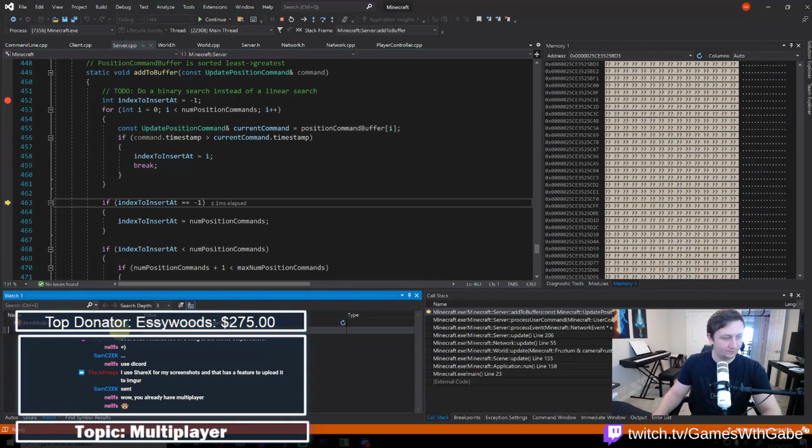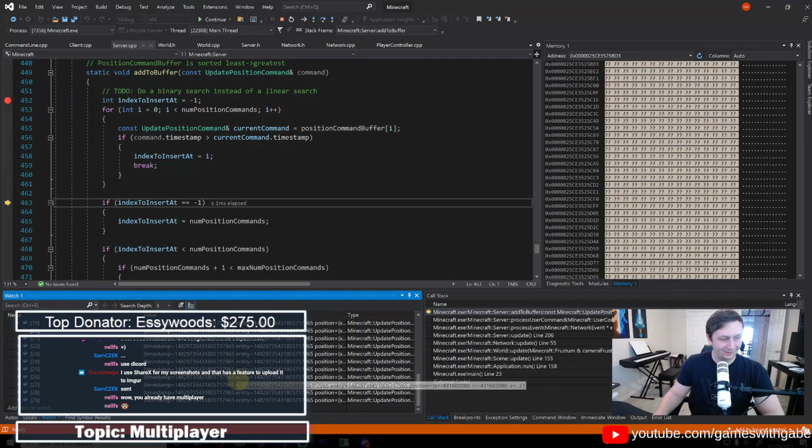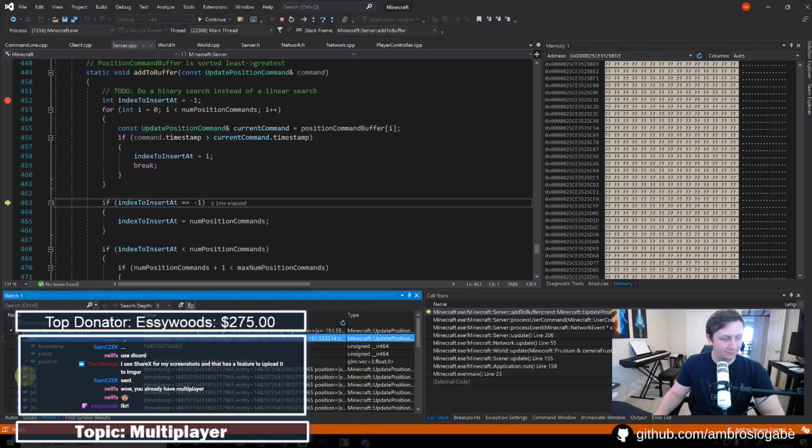So let's watch position command buffer, and then we'll look at like 30 or 40 of them. Okay, so if we take a look at this, are these in increasing order? No, these are all the same. That's not good. Okay, so already this is broken. Oh, and the entity is bad too. Yeah, so what's going on here? So position looks okay. Entity does look okay, actually. So that's fine. Oh yeah, and it makes sense that we'd be getting the same entity every time.